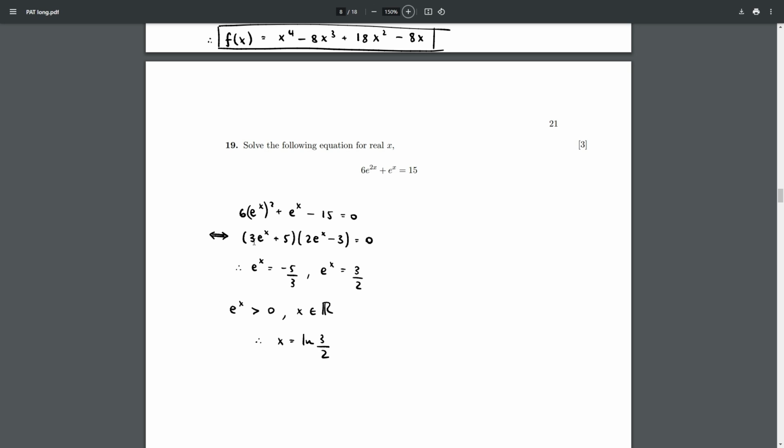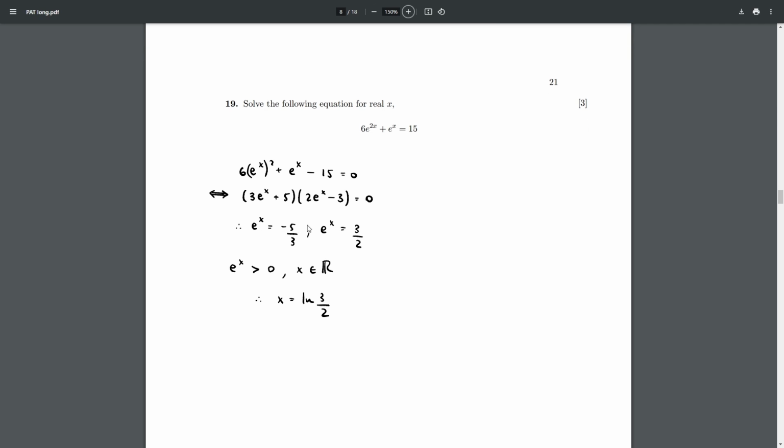We can guess the factors, because you don't really have your calculator to solve it if you're using the online calculator. So you can say our product needs to be 15. We need to get 6 on our squared term, and then the sum is 1. So we'll find that we have plus 5 and minus 3, and then 3 e to the x here and 2 e to the x here. Which gives us these two solutions, but we know that e to the x for real numbers is always positive, so we ignore the negative solution and we take the inverse exponential, so log of both sides, and get ln 3 over 2 for x, and that's the only solution.